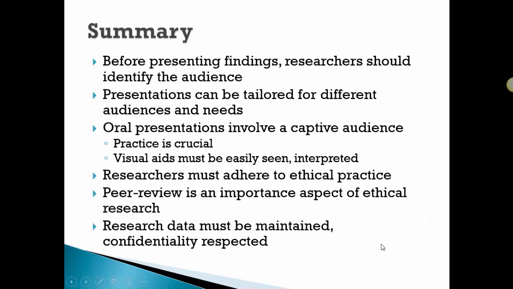So in summary, before presenting your findings, researchers should identify the audience, and the presentation should be tailored for that particular audience. Oral presentations involve a captive audience as compared to a written publication where people can read it at their own leisure. It's important to practice before an oral presentation, and you make sure your visual aids are easy to see and interpret. Researchers have to adhere to ethical practices, peer review is an important aspect of ethical practice in research, and confidentiality of research data must be maintained and respected.